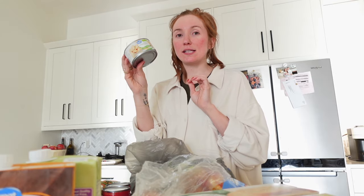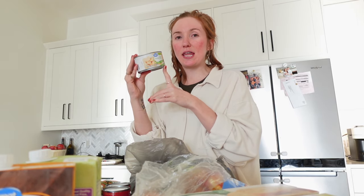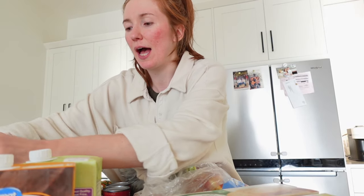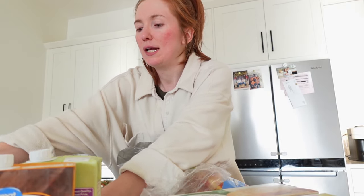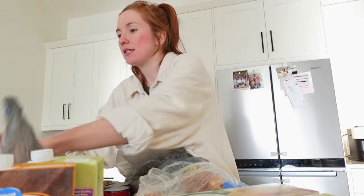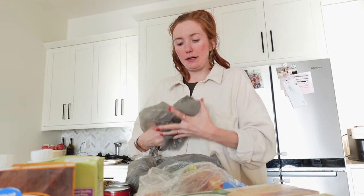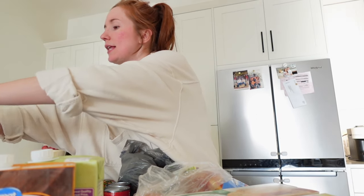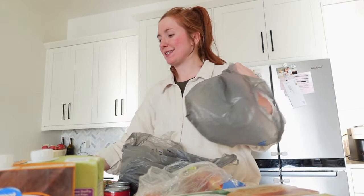The hot sauce literally has the buffalo chicken dip recipe on the back. If you're going to make something like that, I find it's easier to use canned chunk chicken breast — it's fully cooked, you dump the water out and throw it in the crockpot. It's so convenient. I got two packages of strawberries and we're going to cut all those up today. I also got the boys some more mac and cheese because they love it as a side dish.